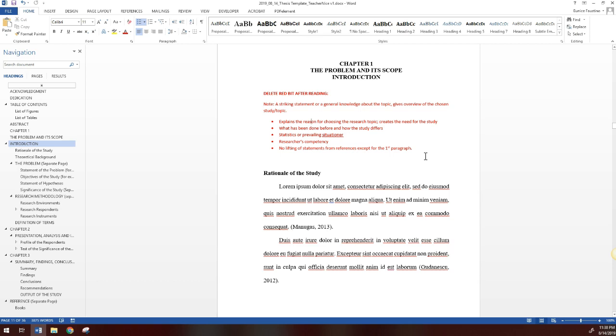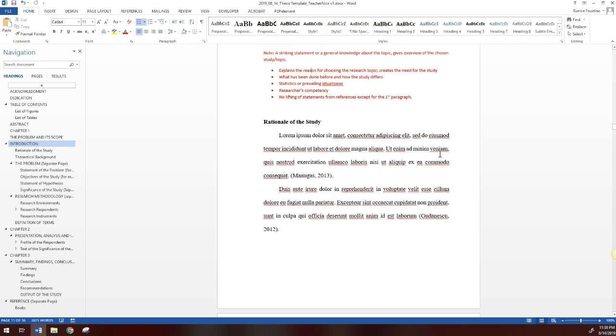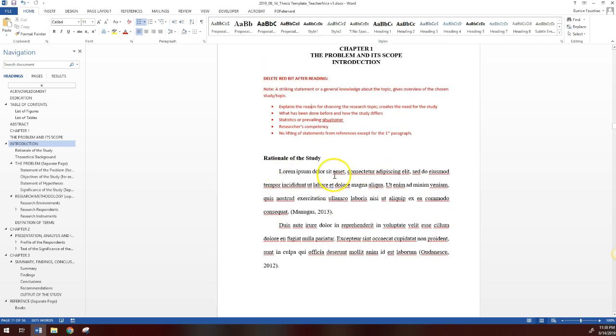You have to explain the reason for choosing the research topic, and why there is a need to research the study, what has been done before, and how your study differs, the statistics of the prevailing situation, and no lifting of statements from references except for the first paragraph. So you have to do the rationale of the study.